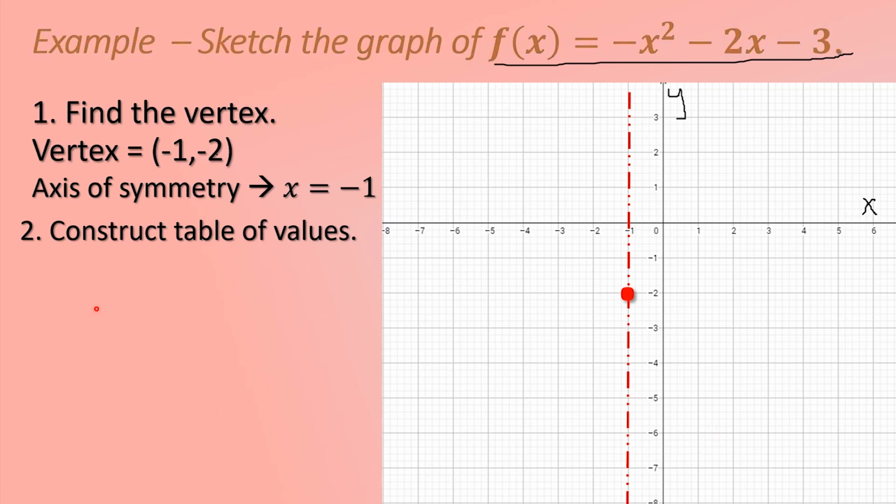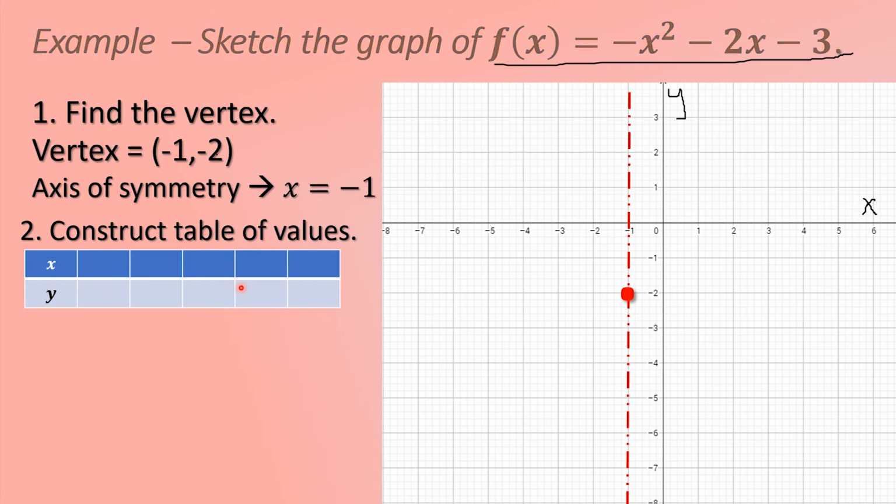After that, we are going to construct a table of values. This is where the importance of the axis of symmetry will come out. In your table of values, the vertex is one of the pairs. So h is the value of x, that's -1, and then k is for y. I'm going to put that one in the middle of the table. I want to have 5 pairs. In the third pair, I choose the vertex so that it will be evenly distributed.